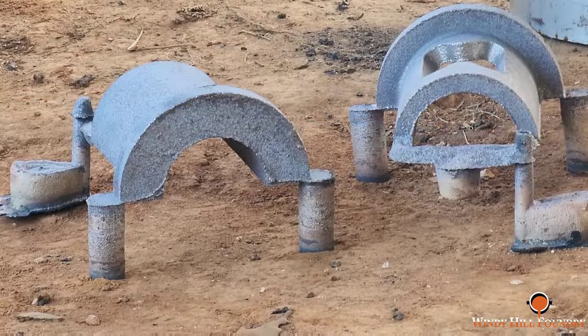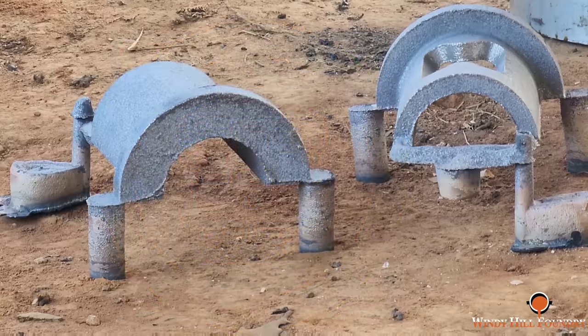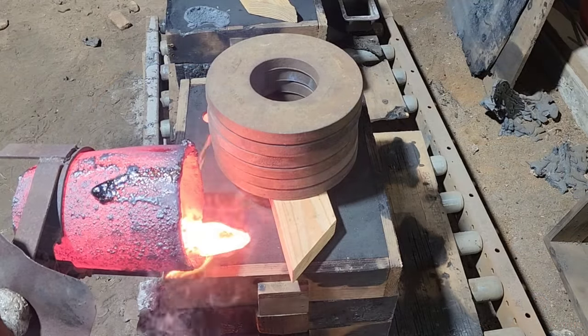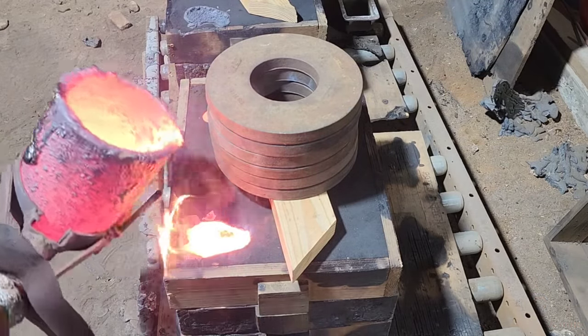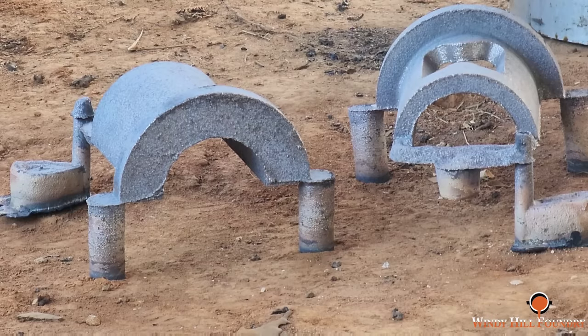So this is the last of the bearing halves that we were pouring for Minnesota Streetcar Museum. We'll get those degated, ground, and shipped probably tomorrow. I said I had enough to do one more set, I know. And as you saw in the video on those first two molds, it took every drop. I was thinking we'd have another ingot left to ship back with them, but it will just be the gates, sprues, and the risers.